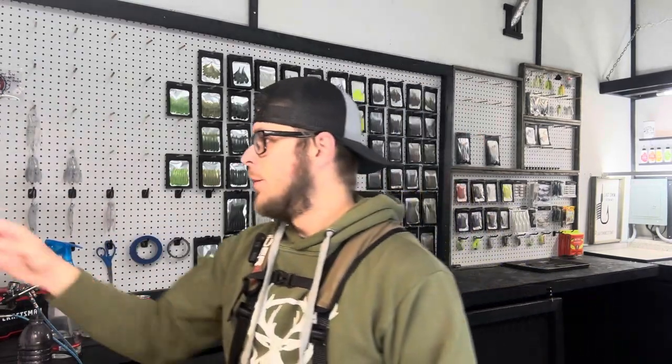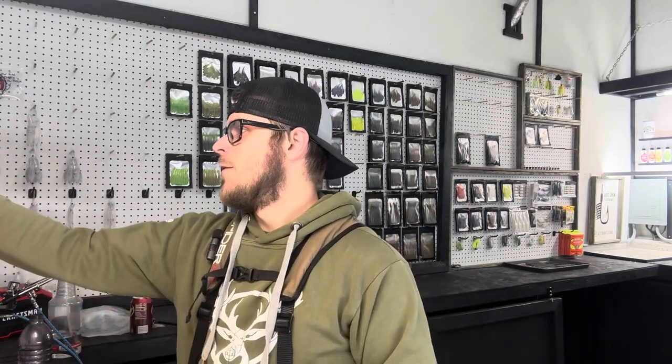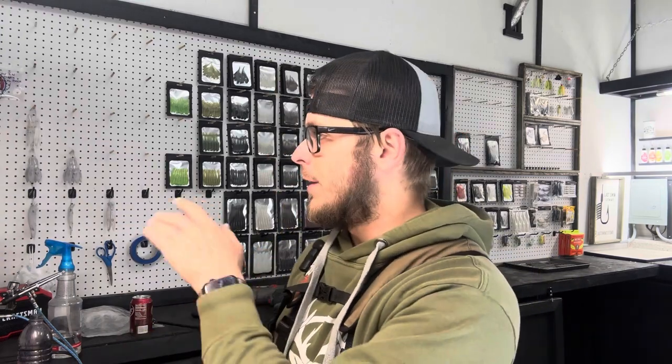This is a great time to put a UVLS clear coat on the bait. There are two reasons: one, it gives UV protection, and two, it protects your bait when using stencils as a mid-coat because water-based paint doesn't take much force to come off your blanks. Thin some down, run it through your airbrush, and let it dry before putting the stencil on — otherwise you can scratch it. If you're not going to do it, just be very careful, but I'd recommend it to save yourself some headache.